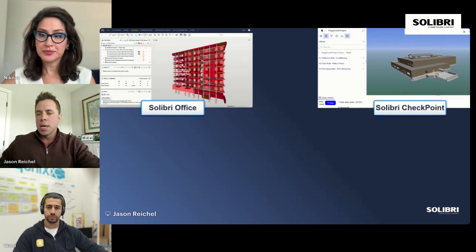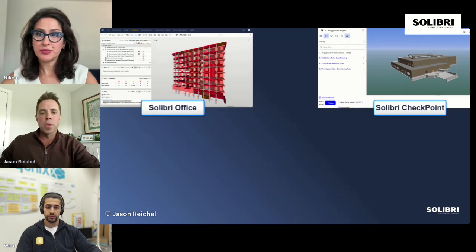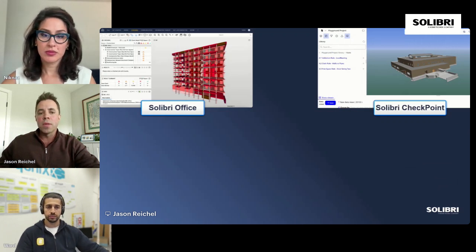This is a completely new, different product from Solibri Office. It's cloud-based, and it really fills a big gap that we had, especially for US firms, and that is being able to support Revit files natively without the need to export to IFC. So we're going to focus on Solibri Checkpoint today in the presentation.